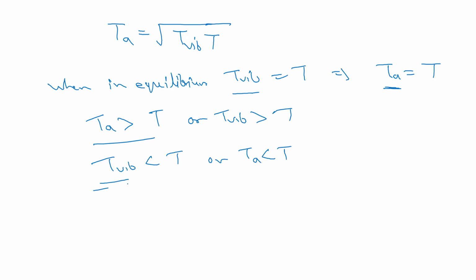Even if this vibrational non-equilibrium effect is already present, this is about the chemical non-equilibrium. So if the vibrational temperature is less than the translational temperature, then the chemical reaction rate will be slow. So this is the two temperature model, the part which is used for the coupling between vibrational non-equilibrium and chemical non-equilibrium.